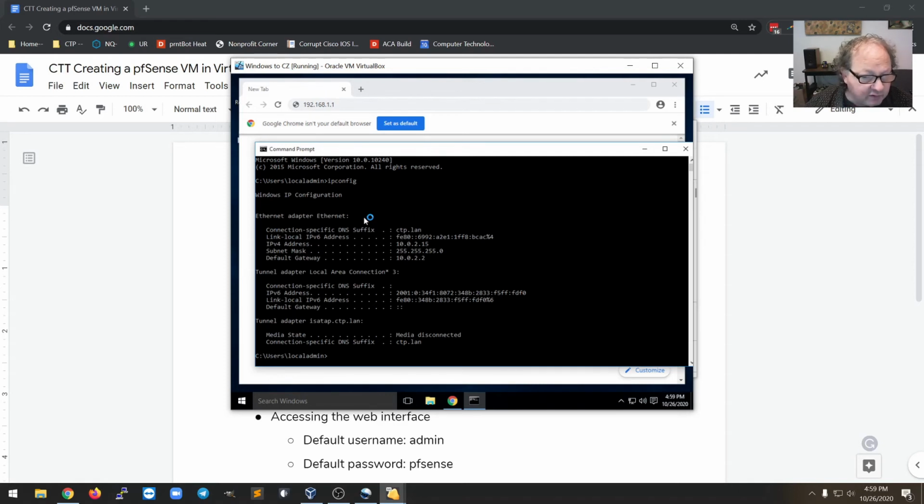All right, and so I just ran ipconfig at my command prompt, and look at here, 10.0.2.15. So again, if you're used to using VirtualBox, you'll know that this is the IP address that is assigned by VirtualBox's NAT system.